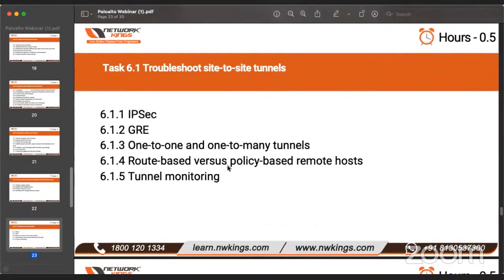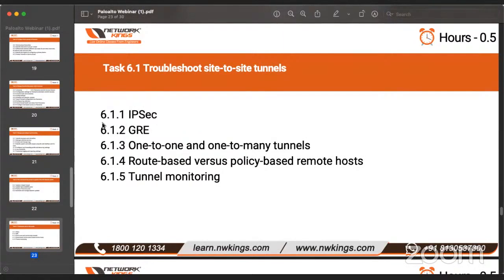Then the other part is basically to troubleshoot all of this, right? So in the last 2 days, typically we'll be going through all of these topics again, just from a troubleshooting perspective. Why? Because in this industry, the main demand is for people not to configure, but to troubleshoot problems. Things break. How do you identify what is causing it and how do you fix it?